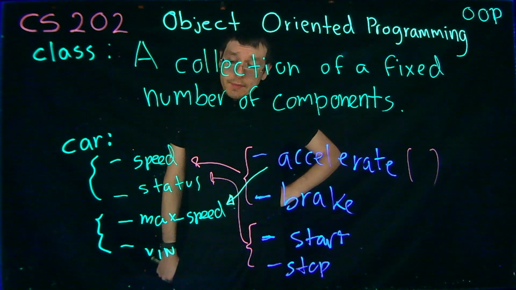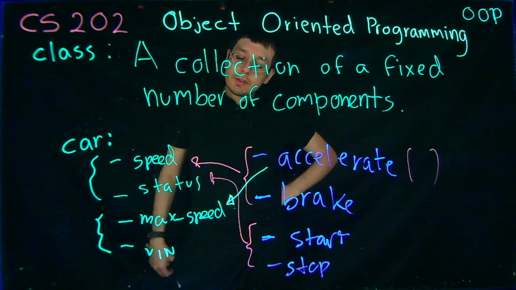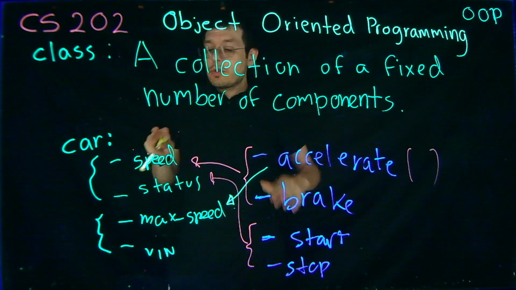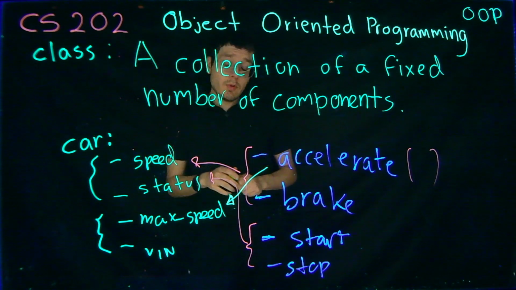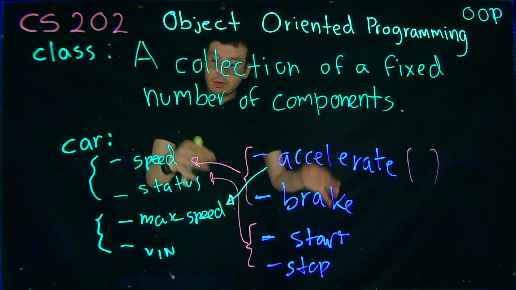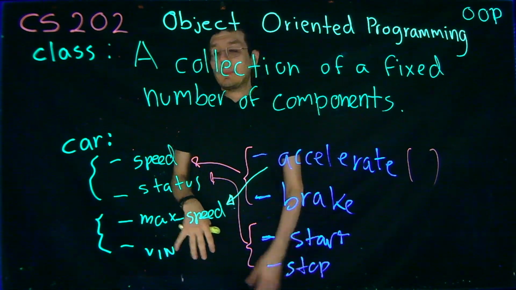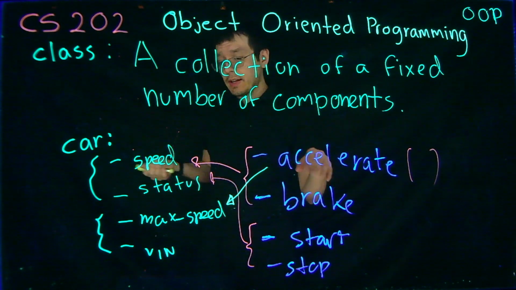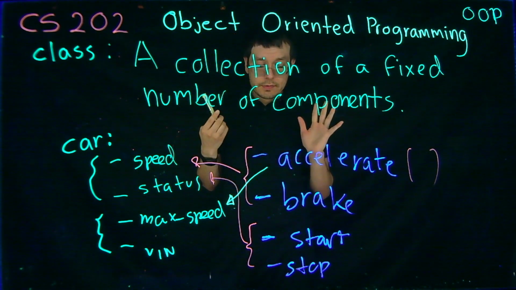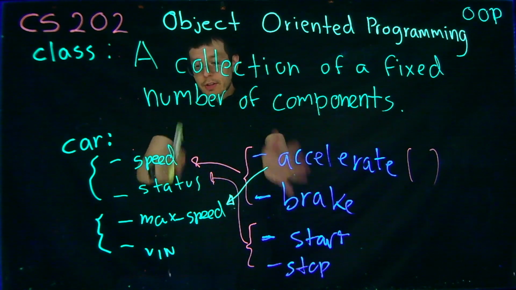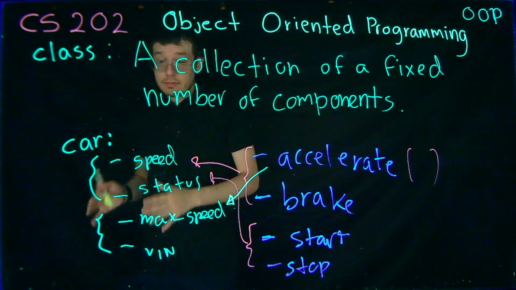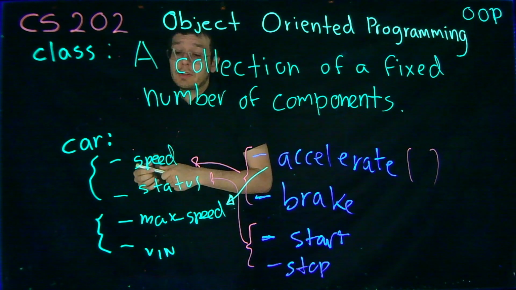Okay, so why are we doing all of this? Well, because once we develop this object that contains all of our car, then we can actually use this and represent the movement of the car in the digital world. So we can accelerate the car, brake it. It's like we're playing a little video game. Now we have a little player car, and we can develop a class for the world and a class for the road and things like that. And we can move things around and test things and see how it works. So object-oriented programming and doing this sort of preparation and then converting this into a class really helps you convert real-world things into objects and classes.